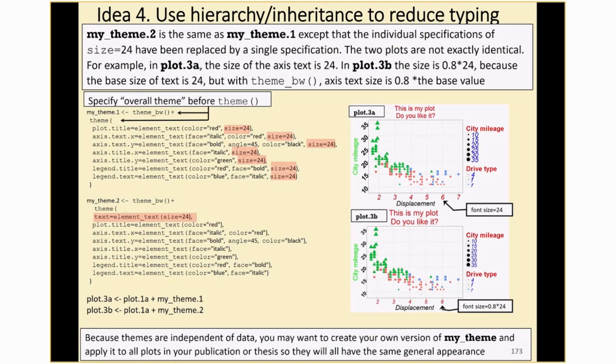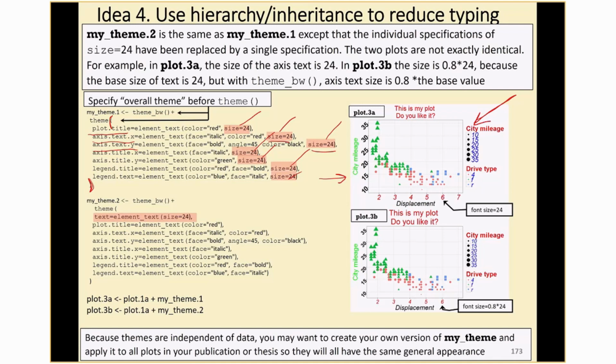So for example, let's say we want to produce a plot like this. And the important feature of the plot like this is that relative to the default, I've increased the font size of all or most of the text. And one way to do that would be just shown here, is that for each one of these elements, plot title or axis text X or axis text Y, for all of these, I specify within theme, within my open and close parenthesis of theme, the size of the text that I want to have. So that would be one way to do business, but it involves an awful lot of typing.